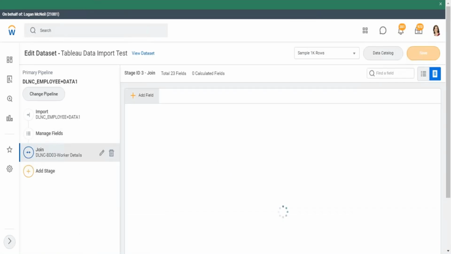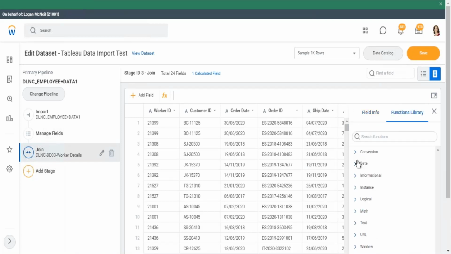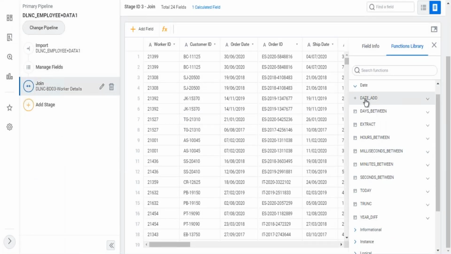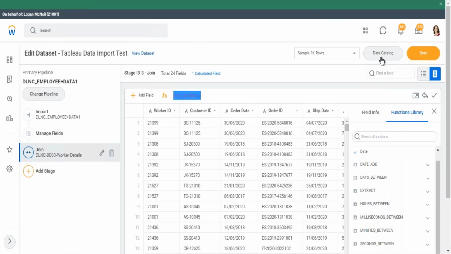So when you add any field, this is your calculated field expression bar. Let's say I want to select a function, and this is the function I want to select. Let's say days between. This is my expression bar.